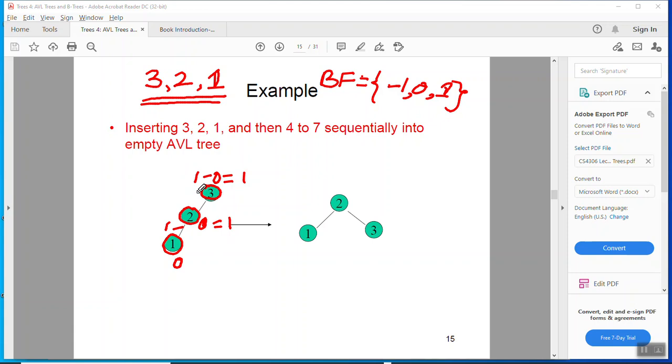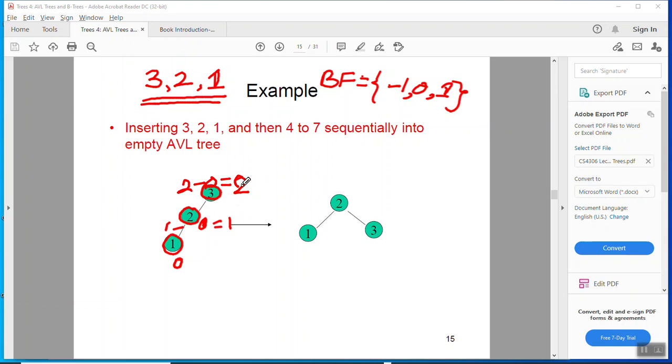And then what is the balance factor for this one? The height of the left subtree is 2, so in this case the balance factor will be changed here, right? What will be the new balance factor here? Okay, this will be 2 minus 0, so the balance factor will be 2. So this is not an AVL tree, right? We know that in an AVL tree the balance factor must be -1, 0, or 1.